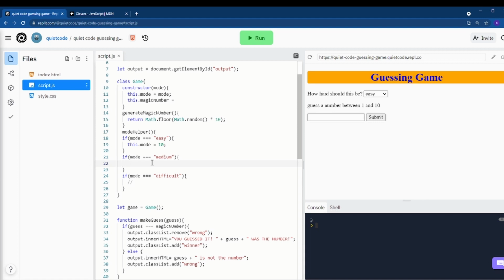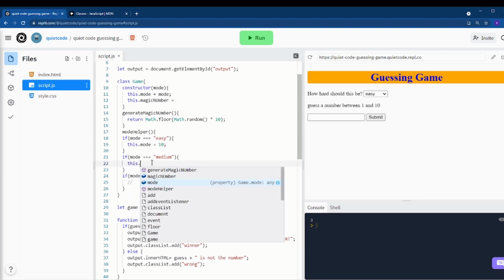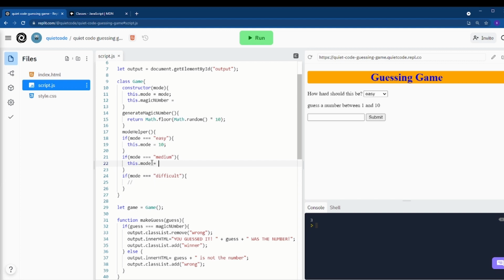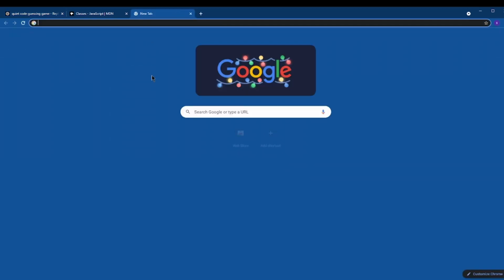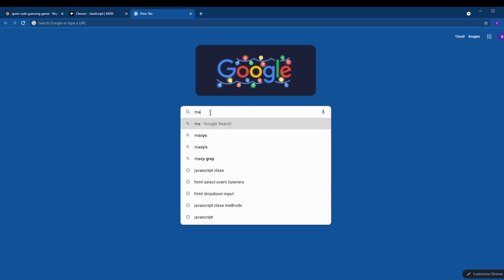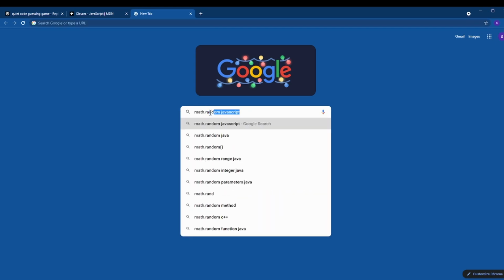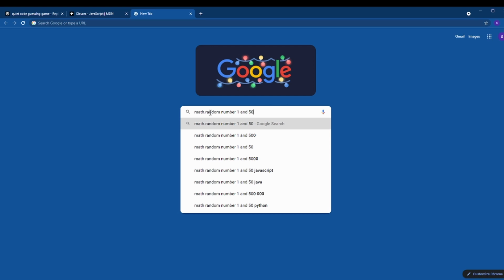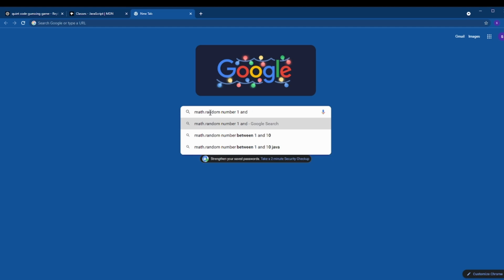And this dot mode equals, let's see, I can't really math right now, but number between 1 and 50. Let's see. Yeah, actually 50.